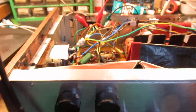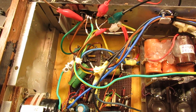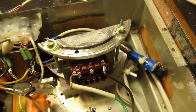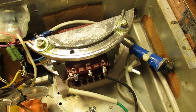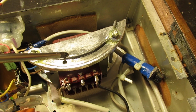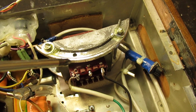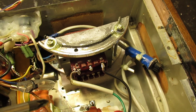That was all. So, I hope it was a little bit interesting. And, well, the transformer perhaps interesting to tell. The transformer, when you mount it directly on the chassis, there are a few problems. At first, when the core is directly bolted to the chassis, you can get sometimes, not always, but sometimes a kind of ground loop.